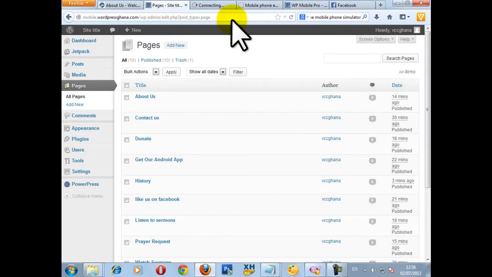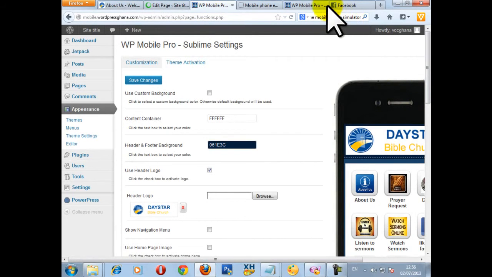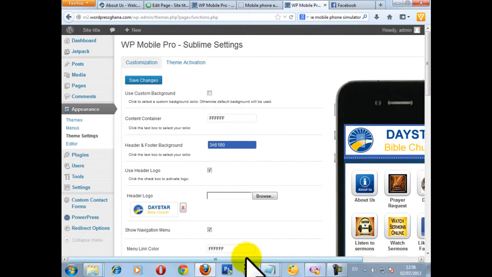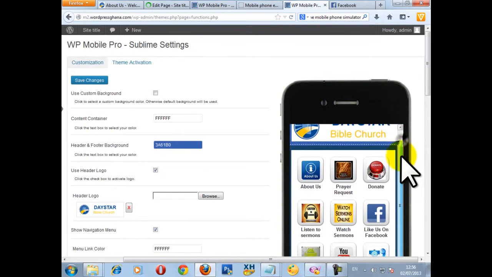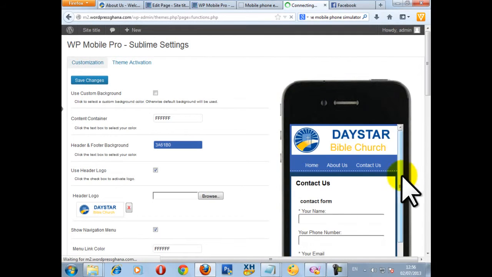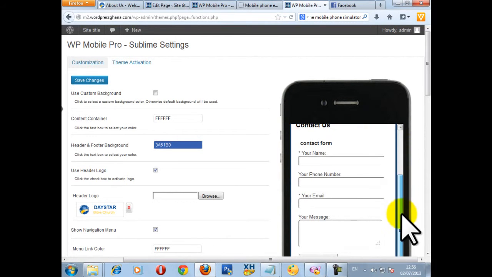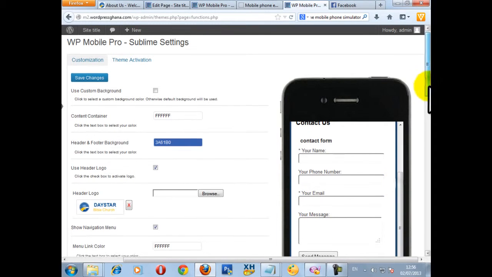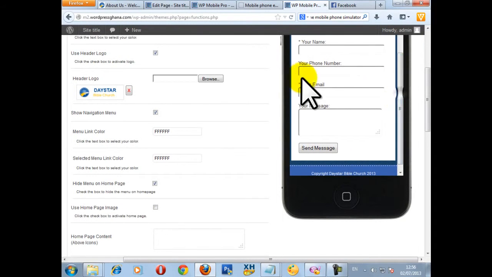Okay, so now the second page that we'll do is our contact page. So people can now fill a contact form like here. So like here, if you go to our contact us page, people can now fill a form and the form will get to you. So your contact, your address and everything, you put it there, so from your phone, you can see there it is your name, your phone number, your email, and you click on send message. Okay, so how do we insert a contact form into it?